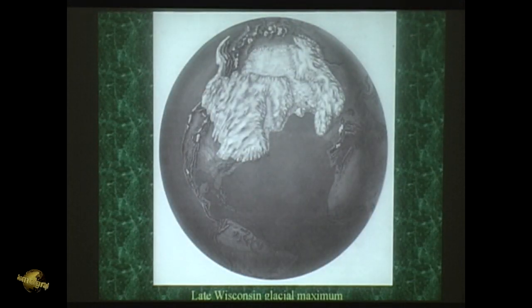Now, the summer of the great year, the winter of the great year. You see, this was the winter of the great year. Now, when you pile up that much ice, the water forming that ice ultimately came from where? Oceans. Now, when you pile up that much ice, what do you suppose is going to happen to the volume of ocean water? Shrinks. And in fact, during the peak of the ice age, sea levels worldwide were somewhere around 400 feet lower than now. So when that ice melted, basically you had a global sea level rise of 400 feet.